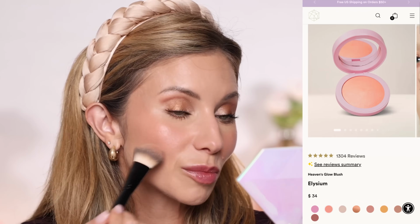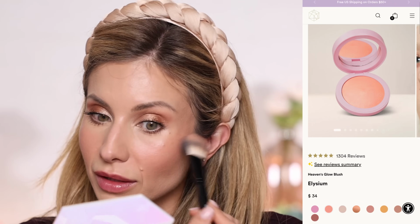I am going to use the same brush, the 17. We've kind of used this for everything, you guys. We're going to go in with the darker fibers, and I'm just going to use this to set the blush. Now keep in mind, I would never really layer blush like this. I've layered 3 blushes on my cheeks today, but I really just wanted to show you guys them and show you how they apply. But you could absolutely do this on top of either of these liquid blushes if you just wanted to set it. It's going to help set it, keep it in place all day, and add a little bit more color. And I'm going to bring this over to the center of the face.